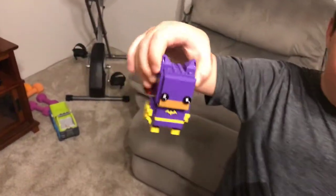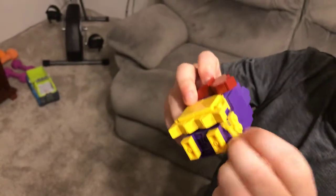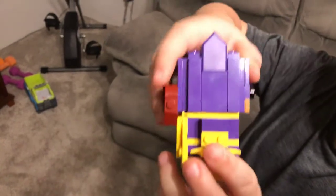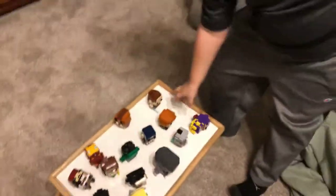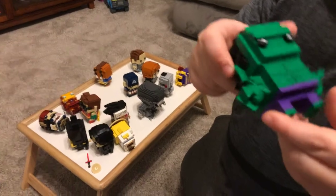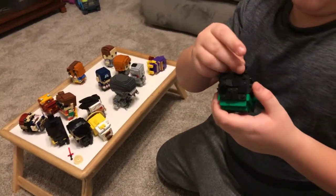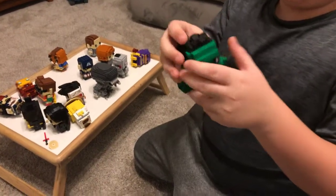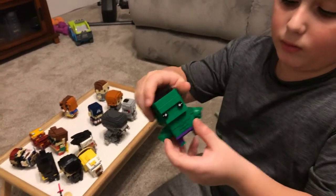This is Batgirl. She has the yellow batarang. There we go. And this is the Hulk. He probably has the biggest hands of the minifigs, I'm thinking. Then he has his purple pants, his muscles.